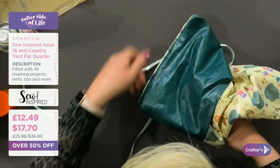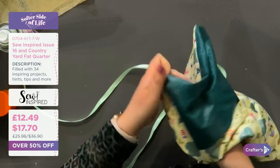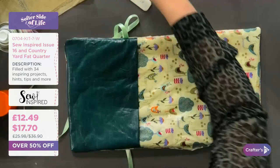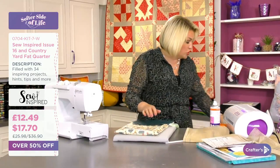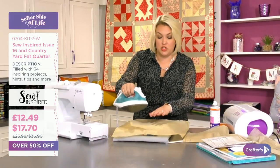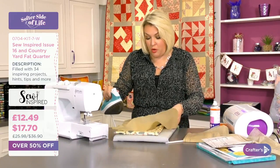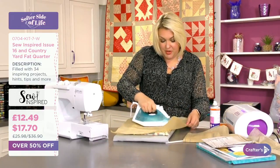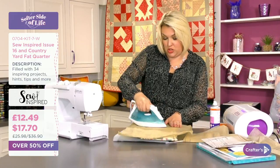Right, get all those corners poked through. We're looking good here, and we've got our little bit sewn to the side. Now, I do think a nice press would just sort the job right out on that. And don't forget, because it's our oil cloth, you do want to be putting that piece of greaseproof paper over the top. Just give it a nice press on there. Now you can do some top stitching round the outside, which would just finish it off nicely. But if I just show you, even if we don't top stitch it, I'll show you the last stage that's on here, okay?